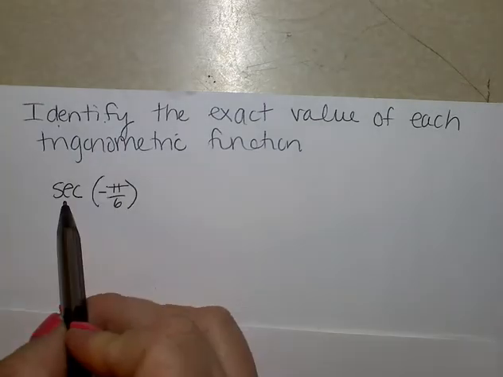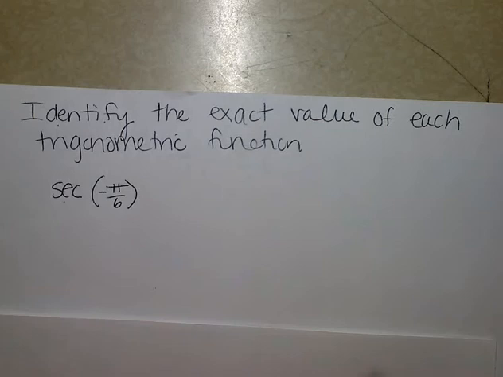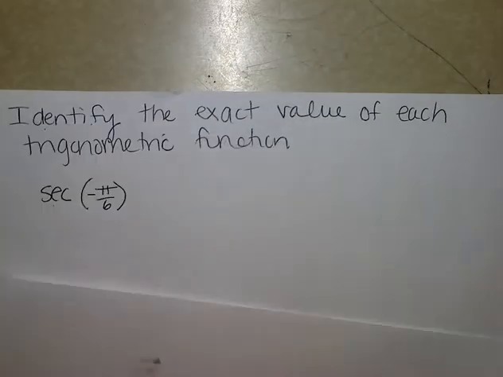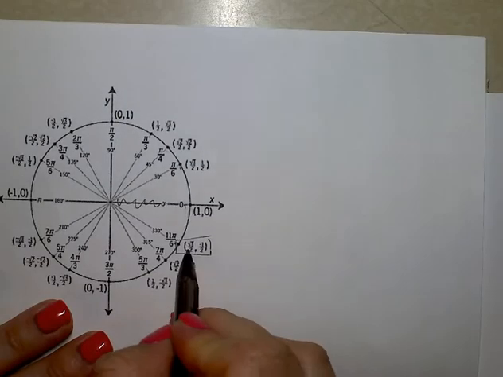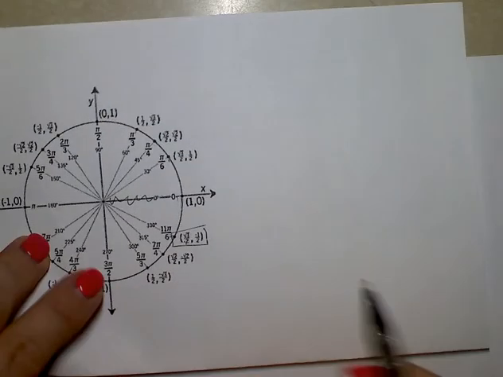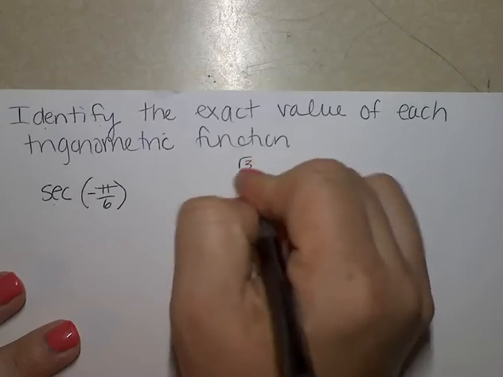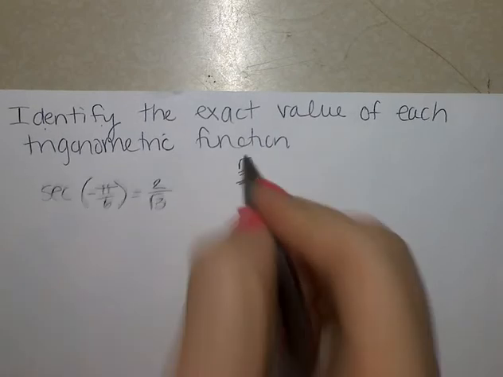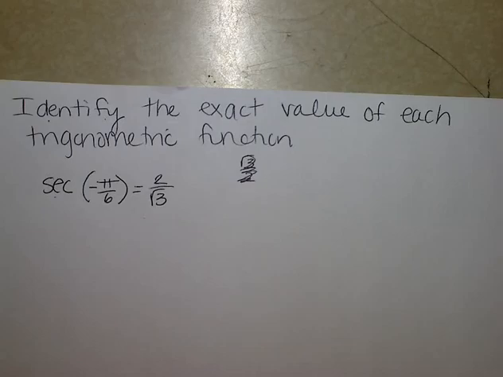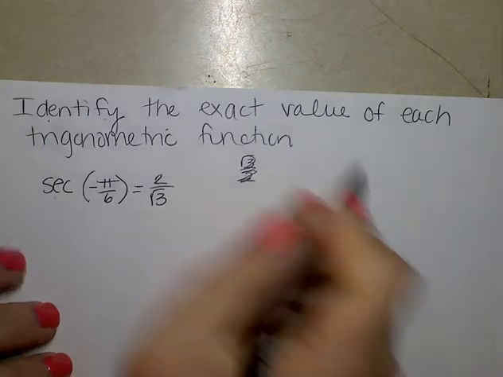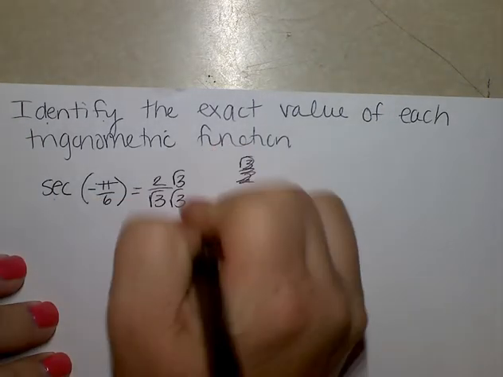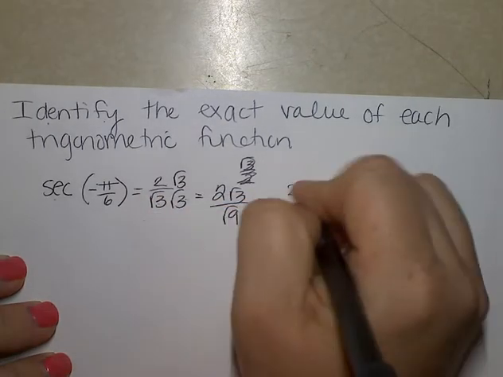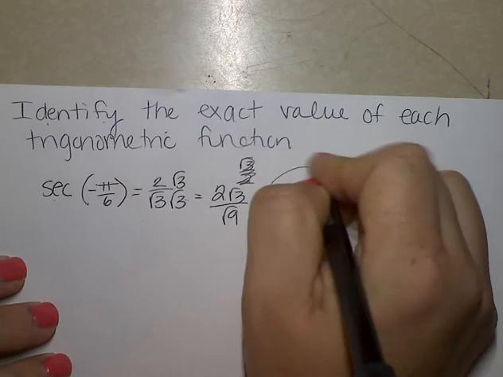It asks for the secant. The secant is the reciprocal of cosine. That means I find the cosine, and remember it's C before S, cosine before sine. I find the cosine and I write it down. Okay, this is the cosine. The reciprocal of it is 2 over radical 3. Although that's not incorrect, it's not proper. You can't leave your final answer with a radical on the bottom. So I multiply the bottom and the top by radical 3 to get 2 radical 3 over radical 9. And you can reduce radical 9 to 3. Done.